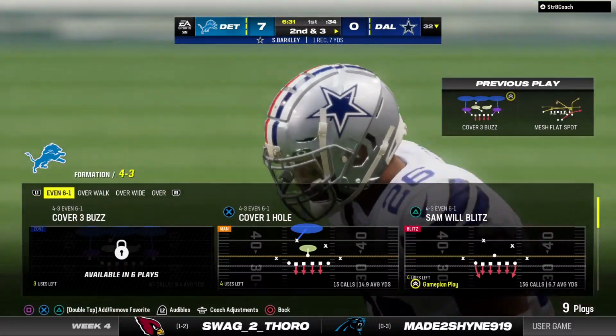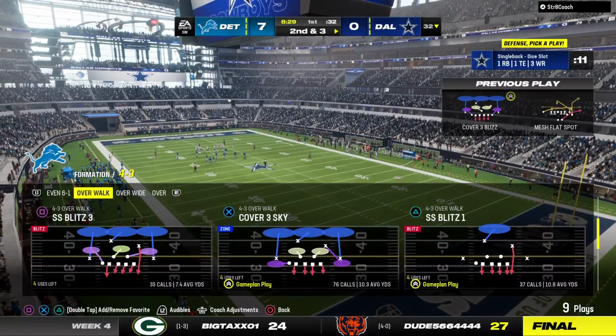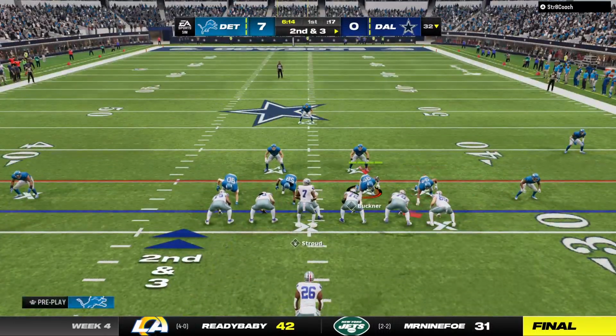Well, they use him a lot out of the backfield. He had 5 catches a week ago, and he makes another catch here for good yardage. They'll operate from the 32-yard line here, 2nd and 3.